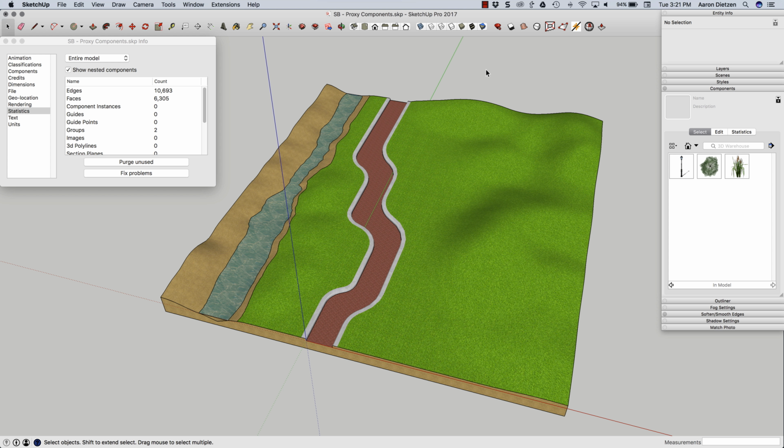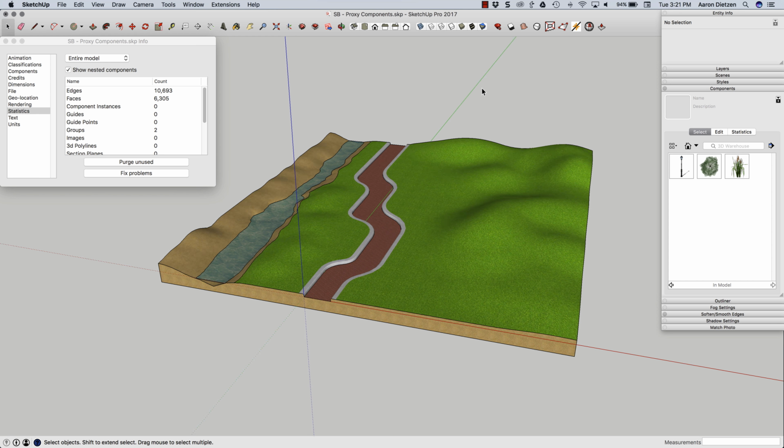I want to look at a workflow today that might help you out if you ever have models that you end up rendering, some sort of visualization models that end up too heavy to work on. By too heavy, I mean you end up with so much geometry that it actually slows your computer down.